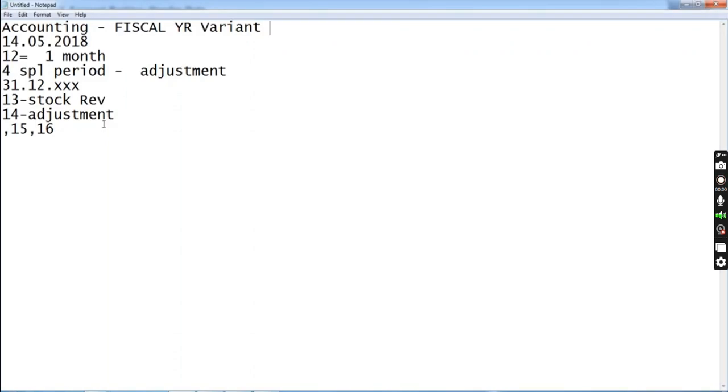So that's why SAP is providing these standard fiscal year variants. Directly, you can use these fiscal year variants like K4, V3. So you can use them with your company code, or you can copy one, or you can configure your own. We will configure our own. And this fiscal year variant should be 2-digit.